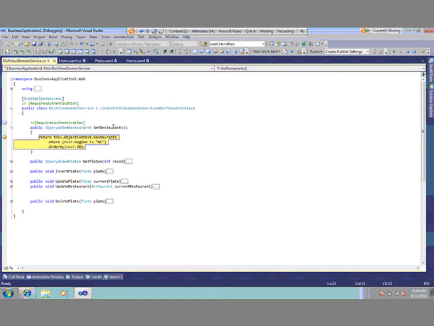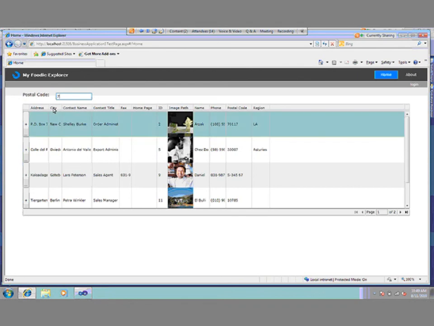Now, here's something interesting. We have our restaurants object set. We already have a LINQ query specified that returns restaurants where the region is not North Carolina, ordered by ID. But we also told it to add an additional where clause where the postal code contains 7. We don't see that anywhere here, and it's really hard to find any evidence of that parameter. But it hits it, and now we have 2. Now we can sort by contact name with a simple sort.